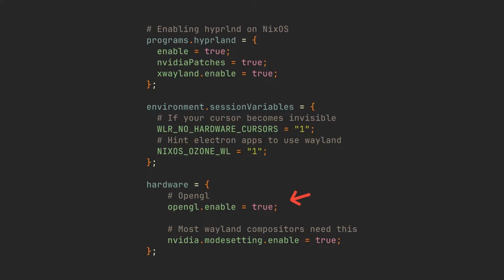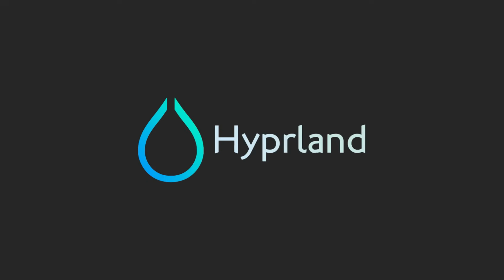OpenGL obviously enables OpenGL, and NVIDIA mode setting is required by most Wayland compositors on NixOS. If you plan on running any X applications, which you probably do, also enable this option here. After rebuild and restart, you should have your Hyprland available in Display Manager. But don't do it just yet.